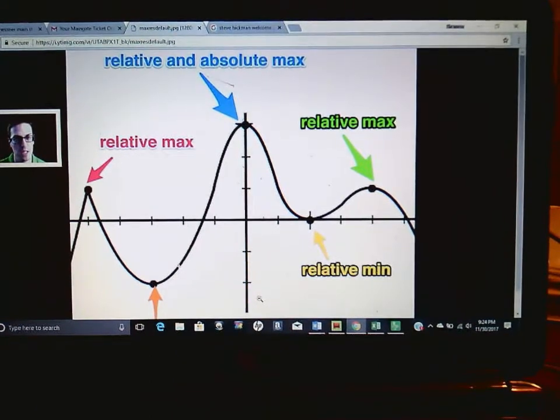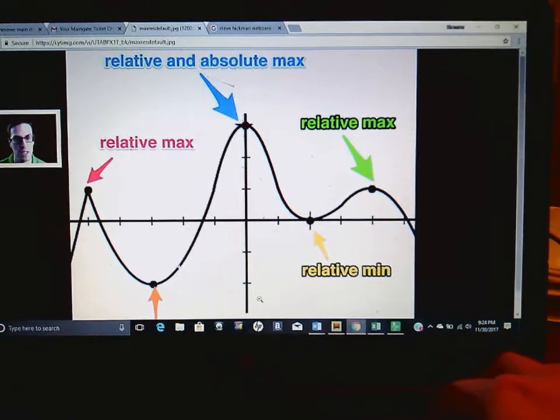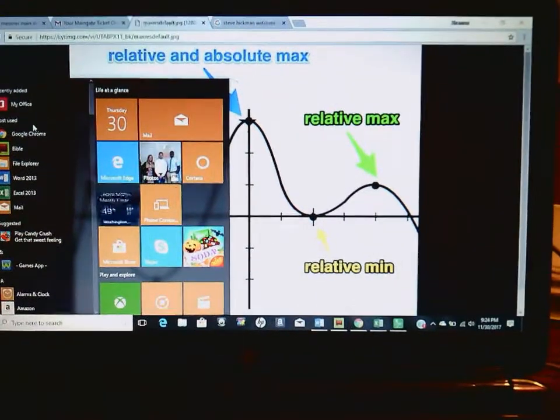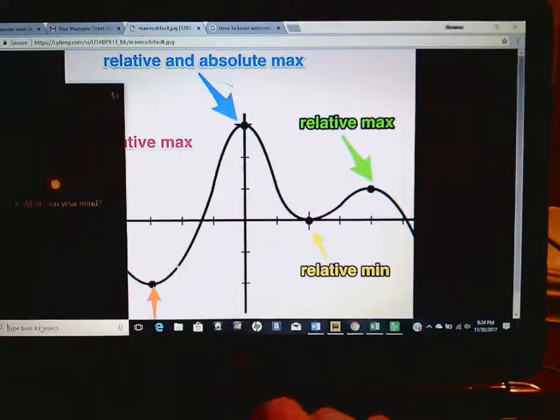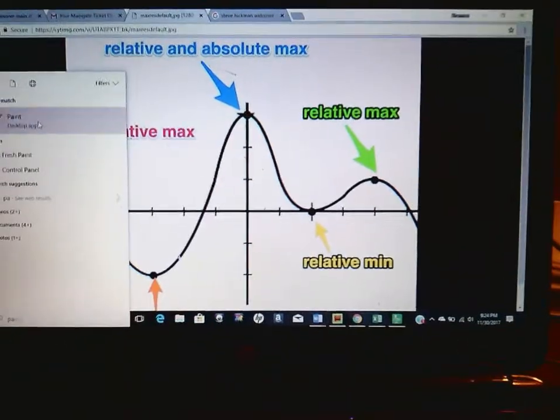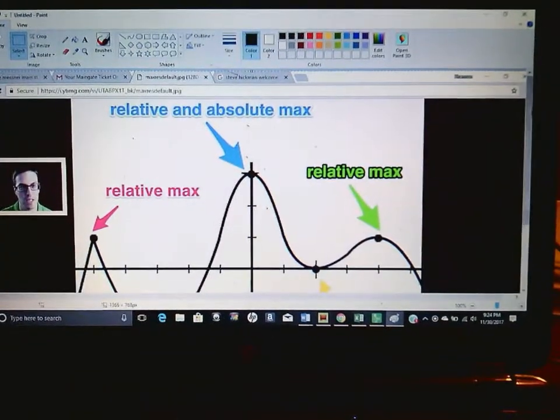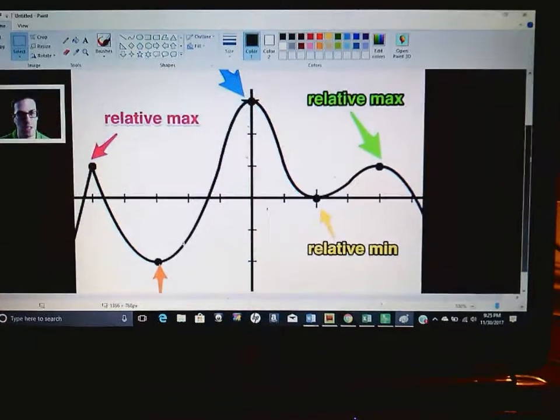Alright, so let's move on to other things. The interior domain points where the function, okay, so the local extreme value theorem. I don't know if you remember when we were drawing graphs of derivatives. So let's try to draw a graph of a derivative here. I'm going to do print screen and go to Paint.